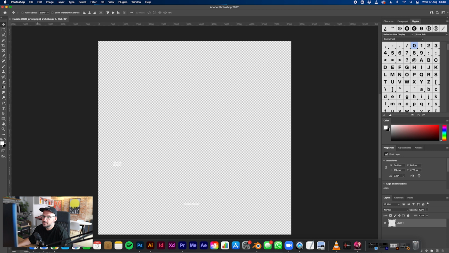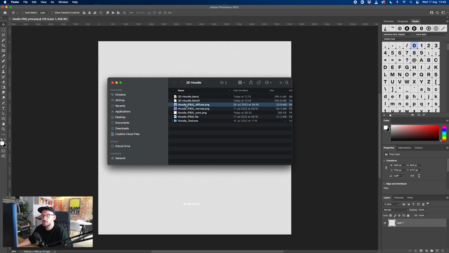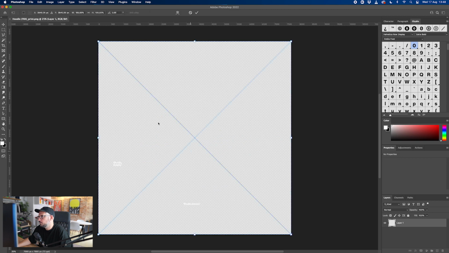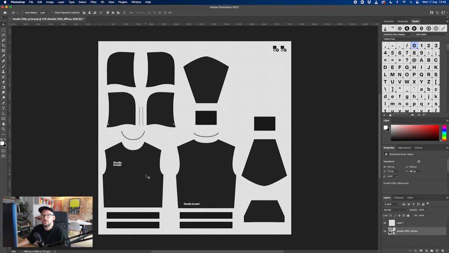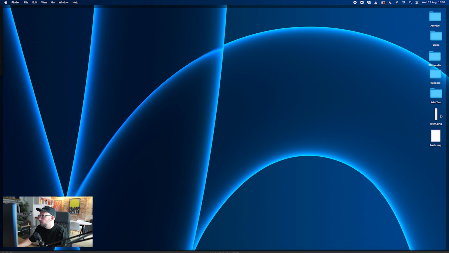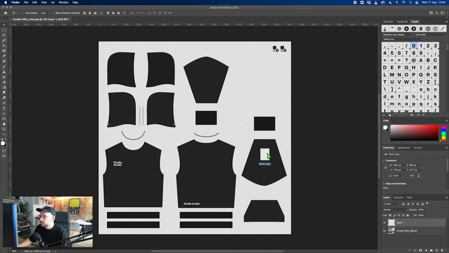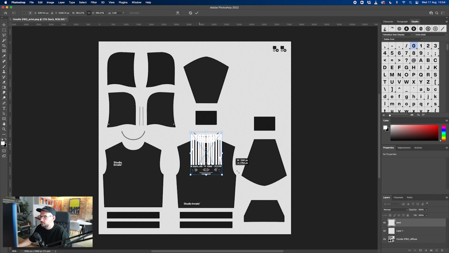I'm gonna get the diffuse, and I'm gonna drag and drop the diffuse PNG into there too. So this is gonna act as a little guide. So I'm gonna put this underneath and you can see that this is where the artwork is positioned. So this is essentially the way that someone who's building a garment would work with the sizes and the cuts to build the garment. So you need to position your artwork on here. So I'm gonna go and drag my back design on and I'm gonna place that over here on the back.